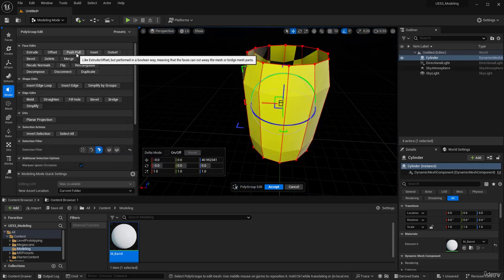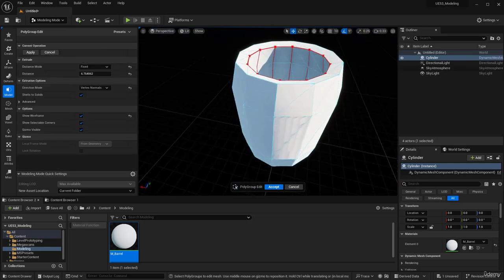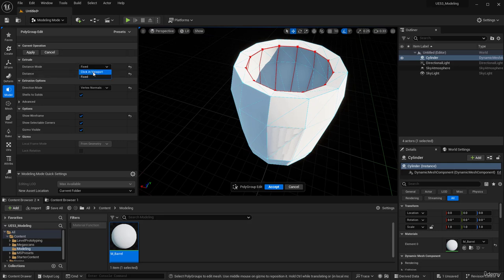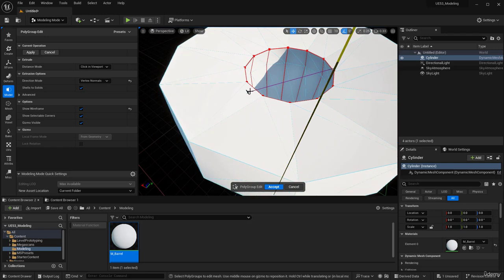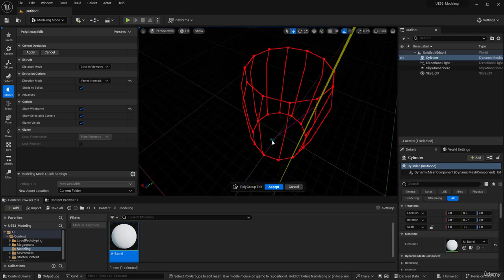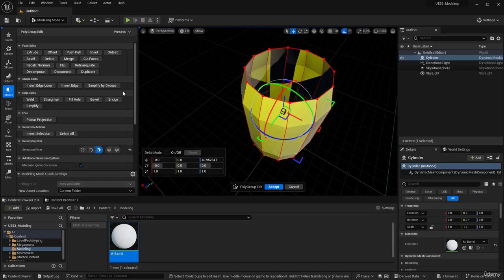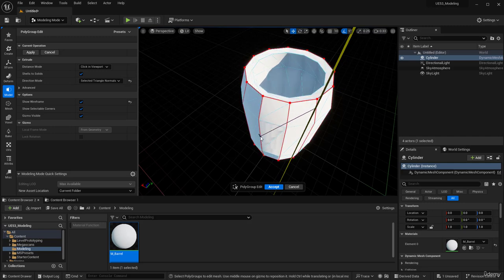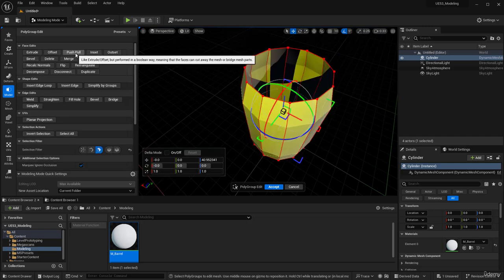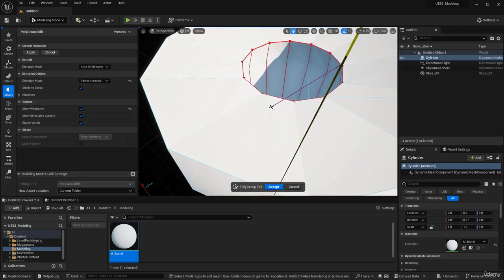or you can click on push pull. So the difference is when you click on the push and pull, if you want to extrude them inside, this is not gonna work. As you see, it's turning red. Basically, it's cutting the surfaces. But if you want to extrude them inside, you need to click on extrude. So now you can see you can extrude them inside. But I'm gonna use the push pull because I want to extrude them outside.